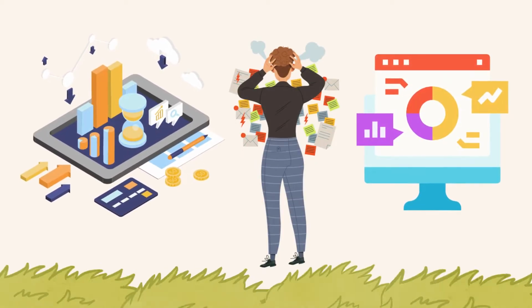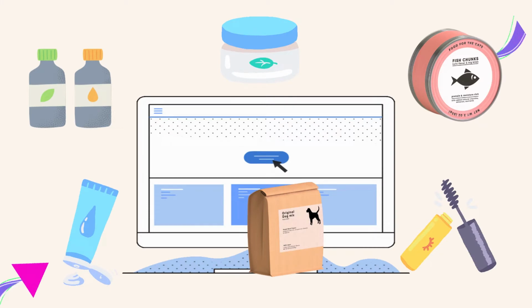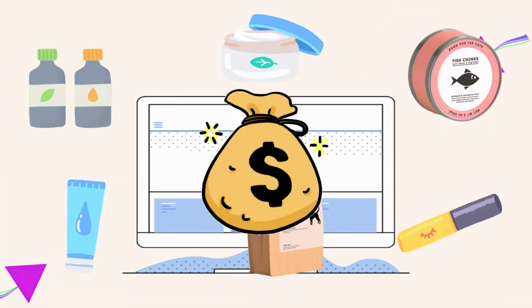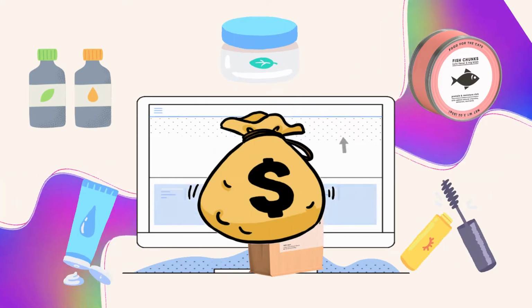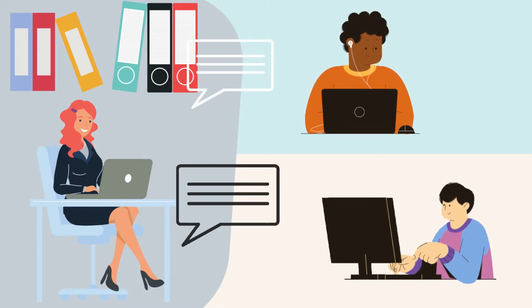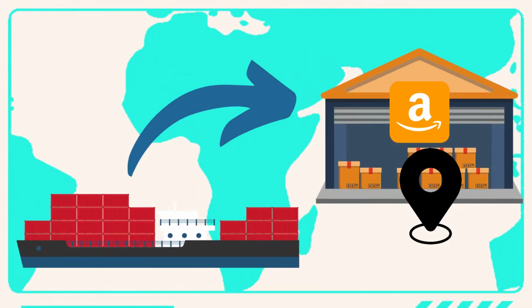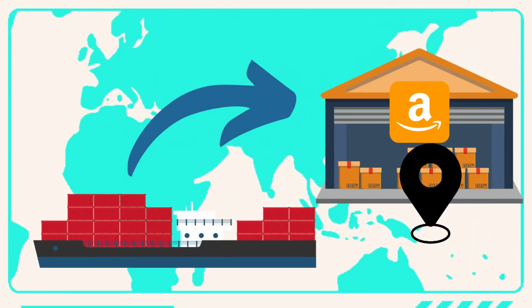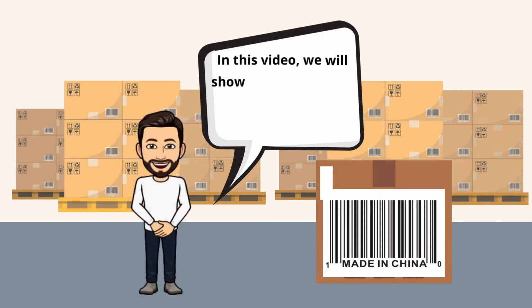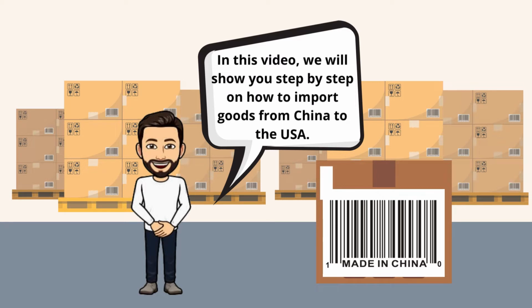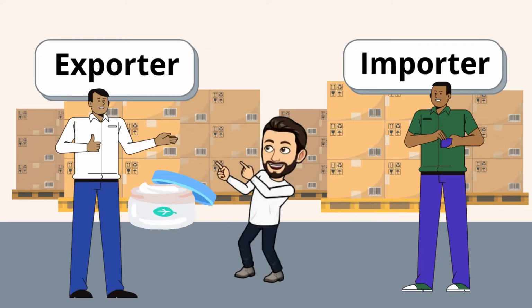Is it your first time importing products from China? After months of aggressive product research, you finally found the perfect product with a high gross margin, then another month to find a reliable supplier. Congratulations, now it's time for your next step. Ship your product from China to Amazon or 3PL warehouse. In this video, we will show you step by step on how to import goods from China to the USA.